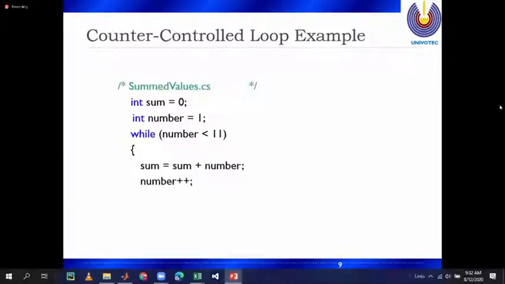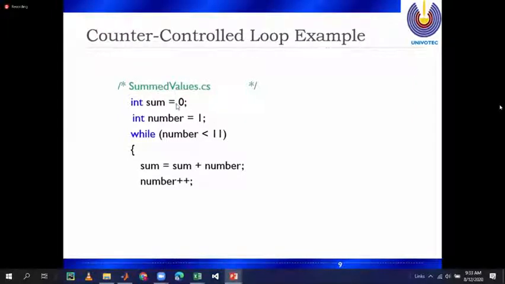Here, int sum is 0, int num equals 1, and while number less than 11. The number is going up to 10, and then the condition is true. More than 10, the condition is false. Sum equals sum plus number.